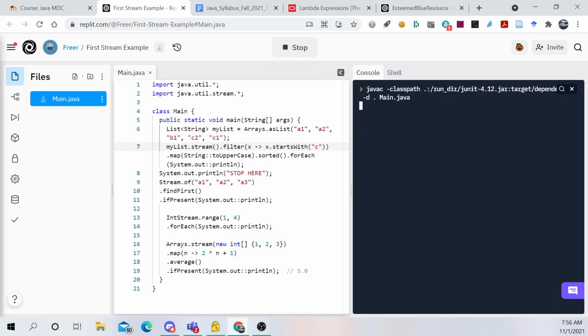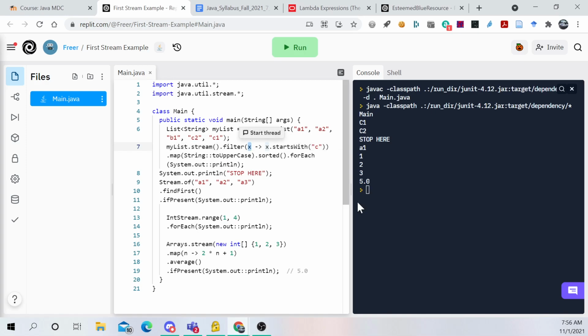It works just fine. It's not the S that gives it any significance. See, it still gives us C1, C2. It's just the point that this is a placeholder. S or X is a placeholder to cycle through the data and do stuff with it, right? Like we can sort it, we can make it uppercase, we can print it with forEach.